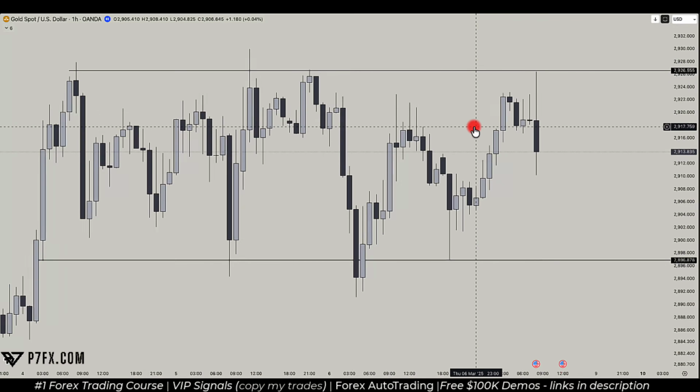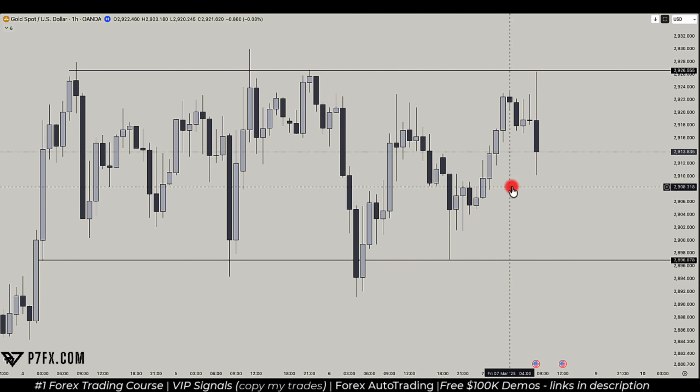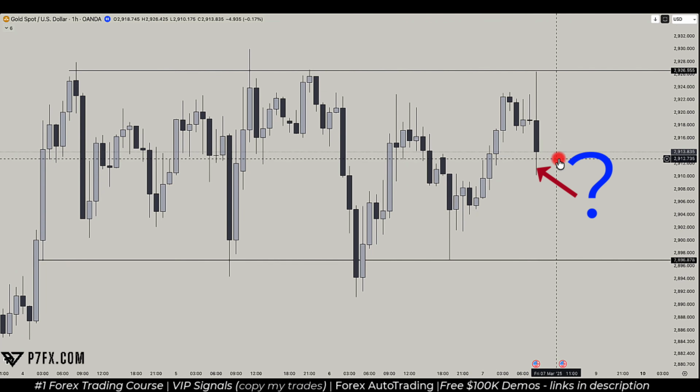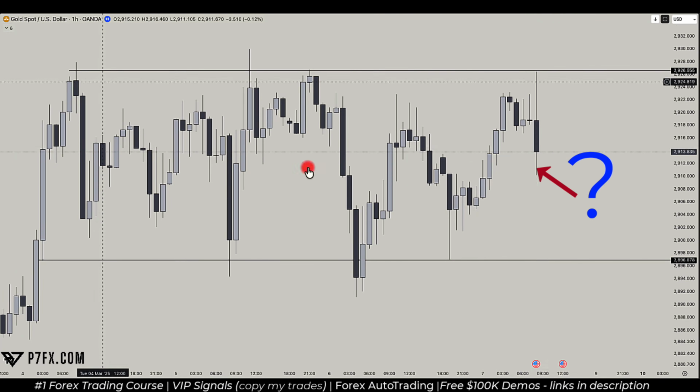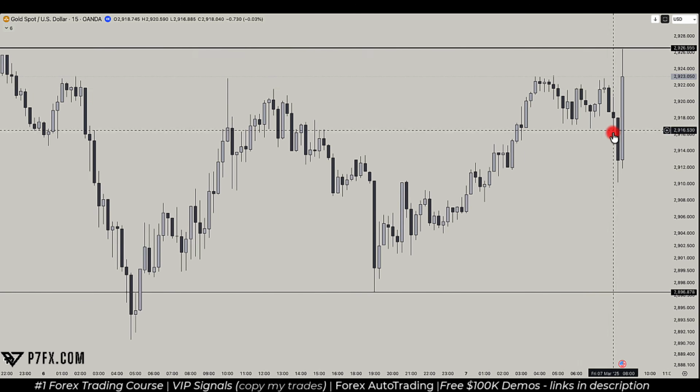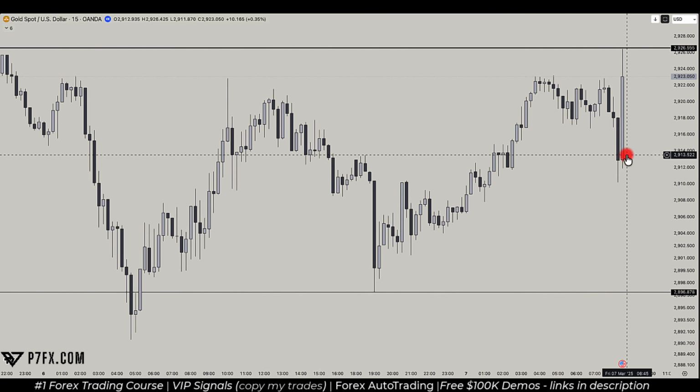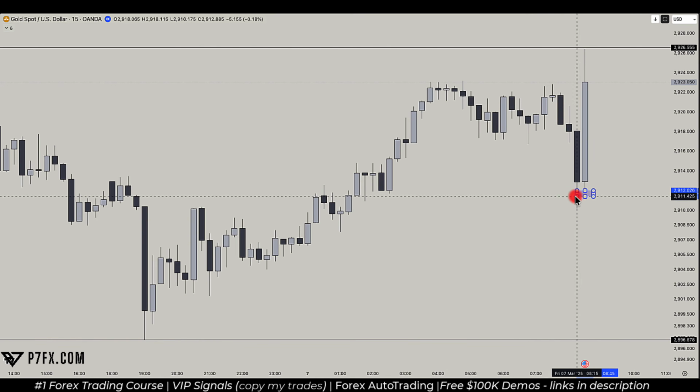So keep in mind that as a scalper trading off of a 5-minute or 1-minute time frame, it's important that you're mindful of the structure that you see on higher time frames. So even though on a 1 hour time frame price is wedged between our supply and demand zones, why did we buy in this mid-level of the range? Drop it down to a 15. We have a little bit more detail about this correction where we have a long wick followed by rejection, confirming that we have a level of support here.